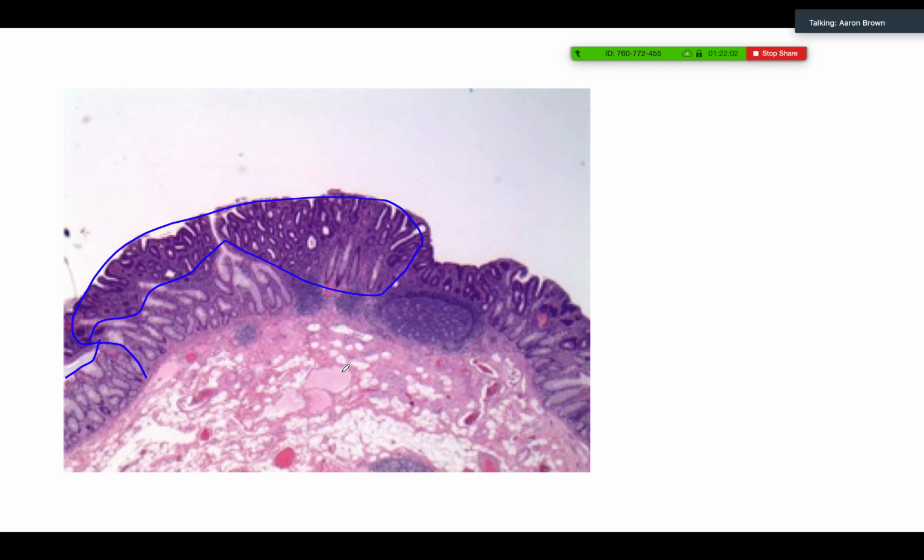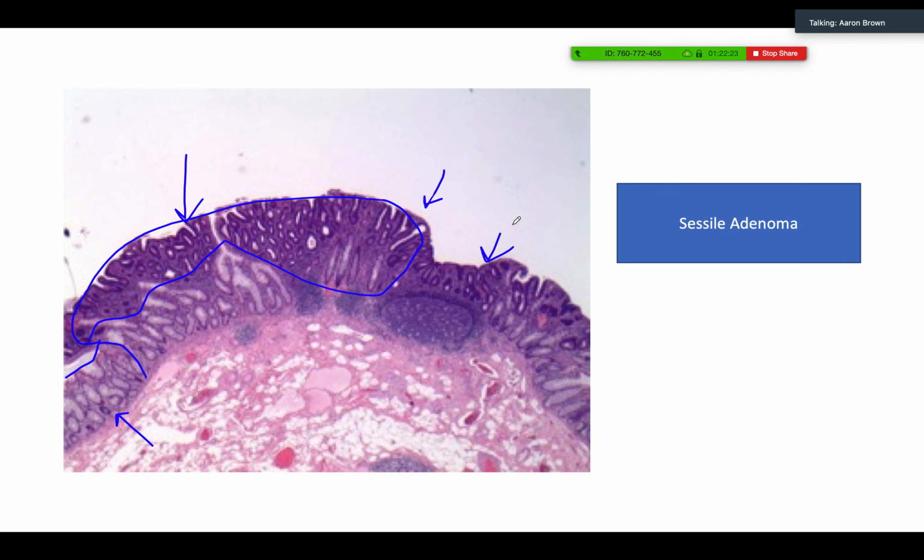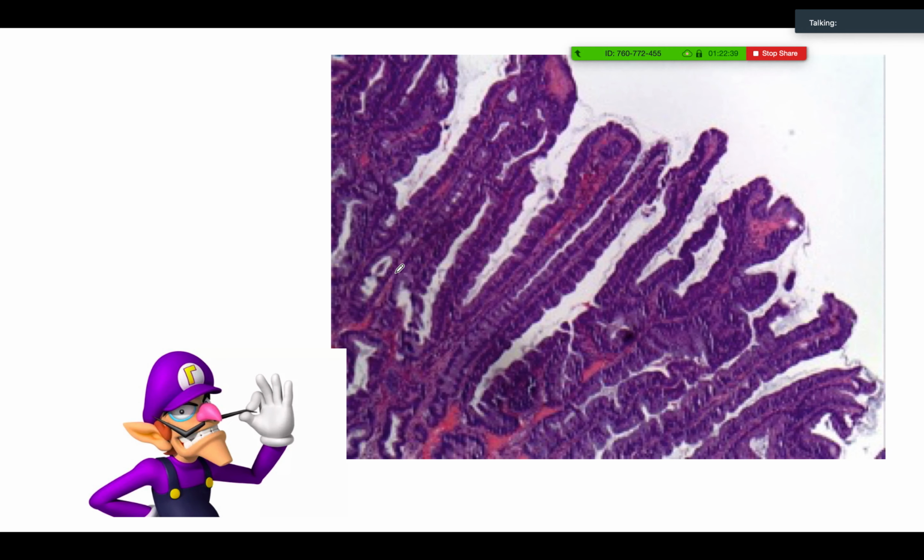Okay? And so on the last slide, when I was describing that it didn't look too purple to me, this is what I mean. So normal colonic tissue kind of looks pinkish when you stain it. When you have some sort of neoplasia, some sort of pathology, it turns purple like this. Okay? Great. And so this is called our sessile adenoma. It's flat right along the surface of the colon, and it has this pathological appearance where it's got that very dark purple color. Okay? Great.